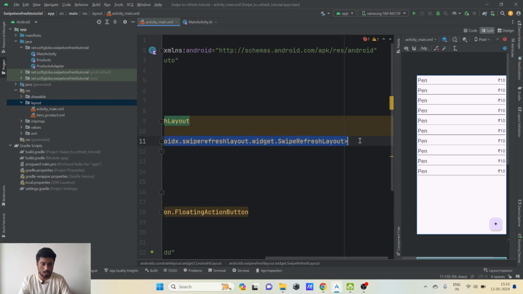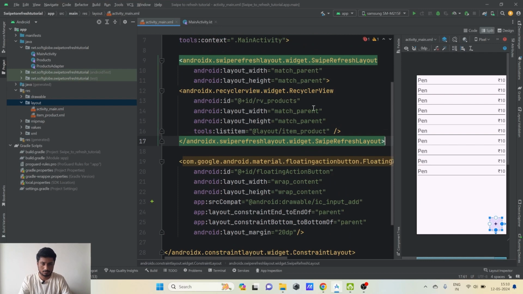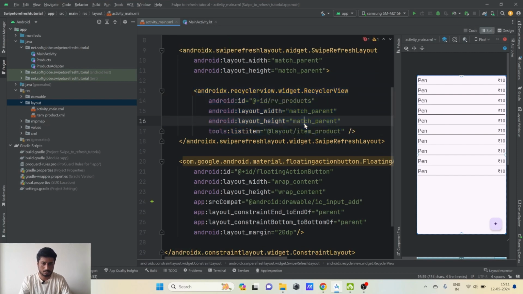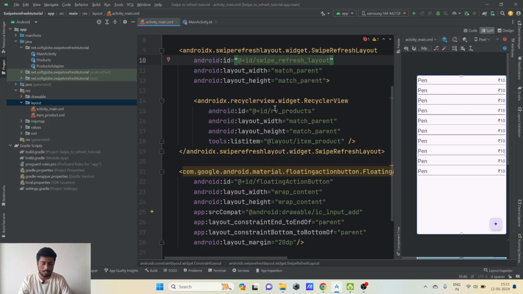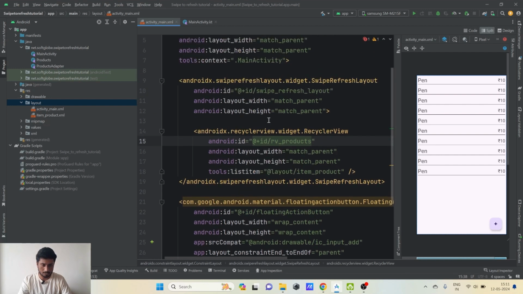Now I'll enclose the recycler view inside this swipe to refresh layout. I'll give this an ID, swipeRefreshLayout. I have already given the recycler view an ID, rv_products, where RV stands for recycler view, and that's it for the XML file.